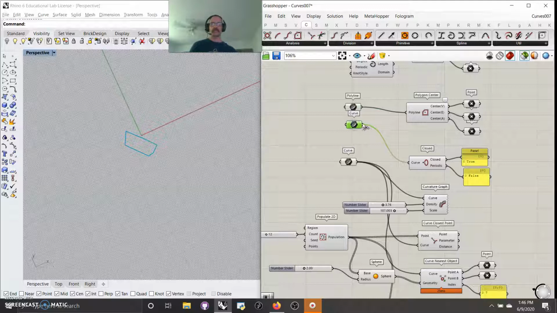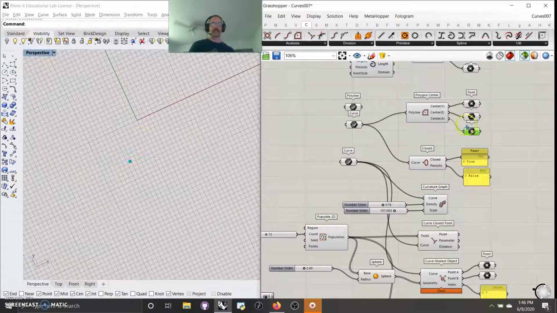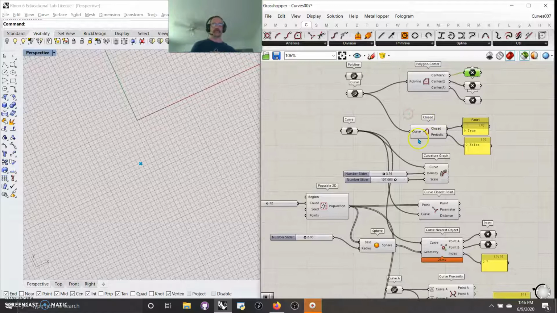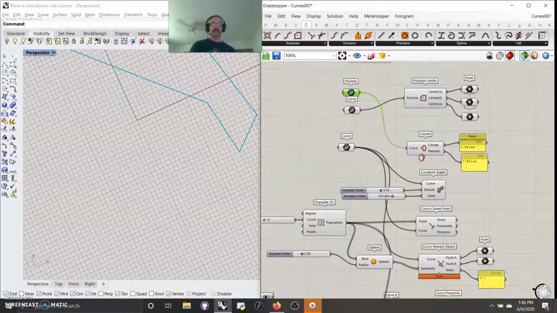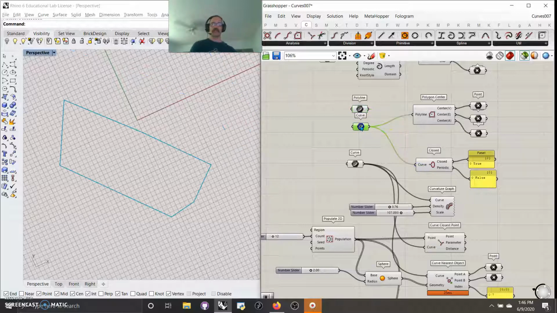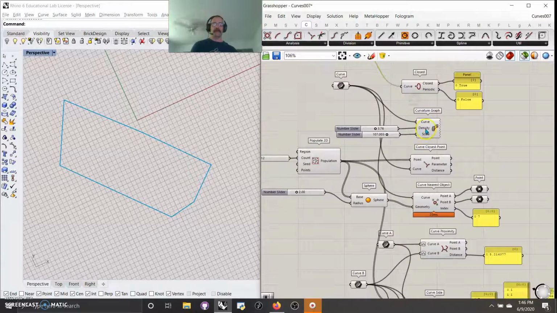So let's take a closed curve and put that in, see what happens. Yeah, we start to get a center to that, and they all come pretty close to one another. But there are subtleties and differences, and those are helpful for finding point normals and surface normals and things like that. Here's closed, so I'm going to grab that first curve, and I'm basically going to ask if it's closed. False. Is it periodic? False. And if I switch over to the other curve, which I had here, it's going to say, well, it's true, it's closed, but it's still periodic, false.